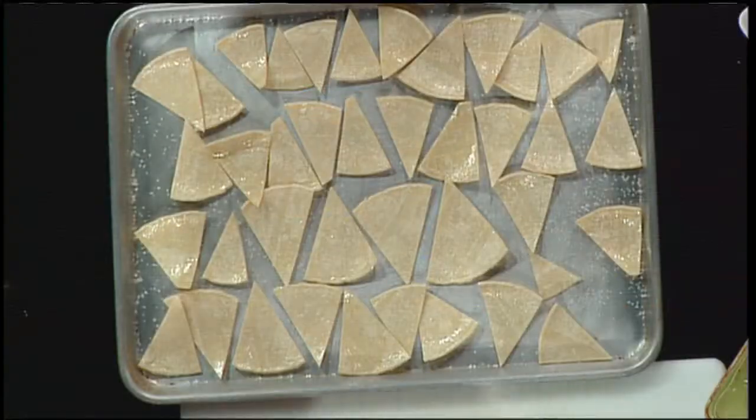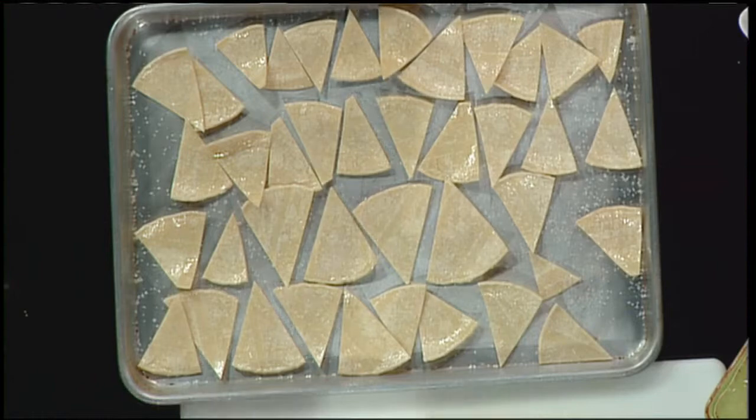With little bites, sort of like almost a barbecue flavor. You can come up with whatever flavors you want. Chipotle on there? Exactly. And then when you combine those with the salsas or even on their own, it makes a really great all-purpose snack. I was looking at a bag of tortilla chips, the purchased ones, which are terrific. These do have half the fat of the others, and it's probably a quarter the price. And they're so easy to make.